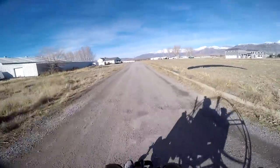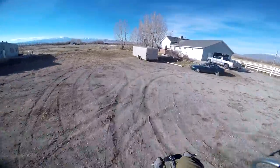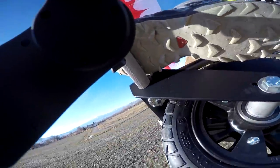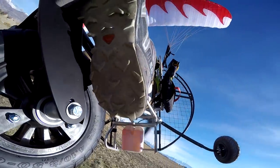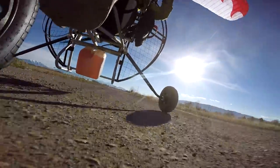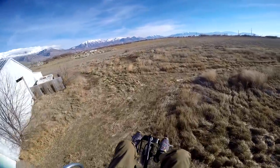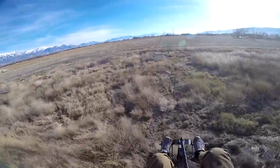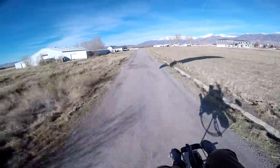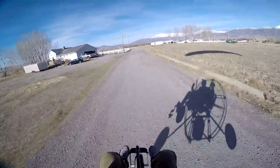Tires straight ahead and full throttle, hands up, lean left, off the ground. Yee-hoo! Through we go. Right tire, stabilize, throttle, airspeed, kick off. Yeah!